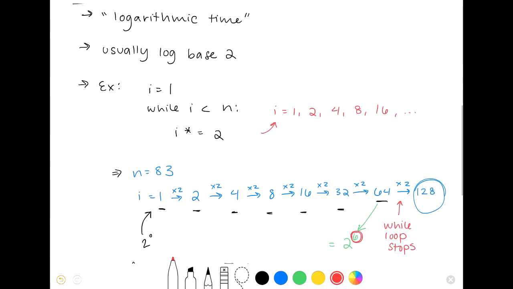It's also important to note that if i was being multiplied by 3 instead of 2, the complexity would still be O of log n. We don't need to report the log base in this situation because Big O terms are kept generic, which is something we'll discuss more in the next section.